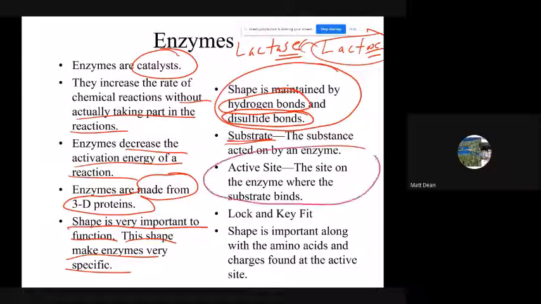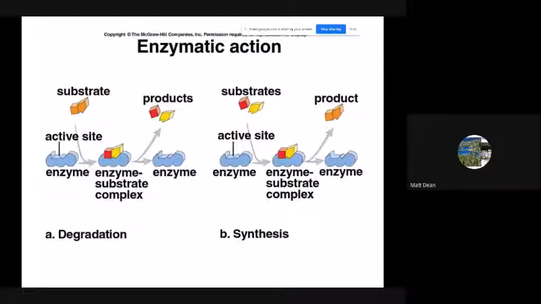The active site is the site on the enzyme where the substrate actually binds. So they actually fit together. Let's look at a picture of that. So here's an enzyme. This little groove that we see right in here, that's the active site. And notice that only materials with very specific shapes like this one will fit in. The shape of the substrate and the shape of the active site, we say, have to be complementary. That means they fit together. And lots of times we say that they fit together sort of like a key fits into a lock. And that makes the enzyme very specific, so that it really is only going to interact with this substrate. Both the shape and the charges of the substrate and the active site have to be complementary. We'll come back to this picture in a second.